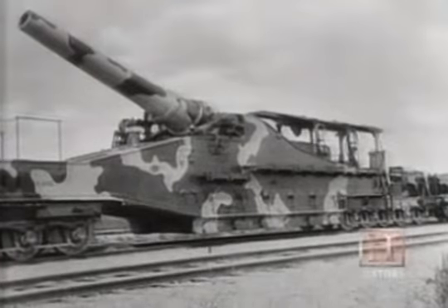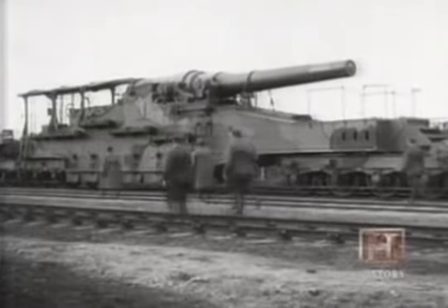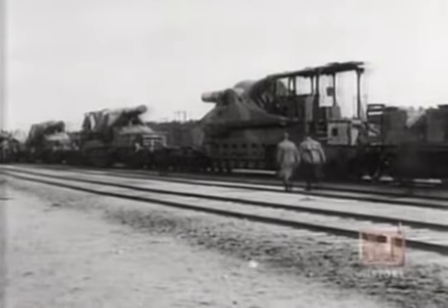Even before the trenches were dug, artillery was pummeling defensive structures along the Belgian border. Belgium hoped to rely on a group of fortresses to prevent the Germans from invading, but Germany had developed massive guns nicknamed Big Berthes — some of the largest-caliber artillery pieces built during the war. Some explosive-packed shells weighed over 2,000 pounds, and some guns were so massive they could only be transported in pieces by rail car. Belgium's fortresses fell within an afternoon; these big guns literally smashed those fortifications flat, allowing the German army to advance through Belgium.